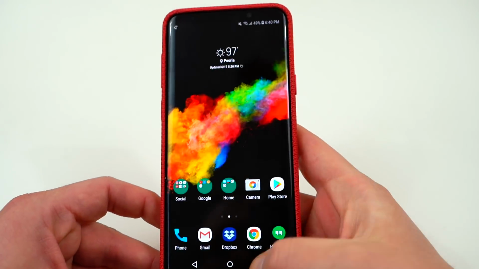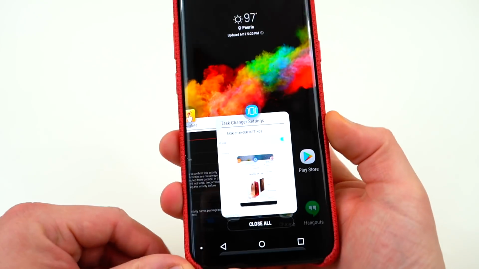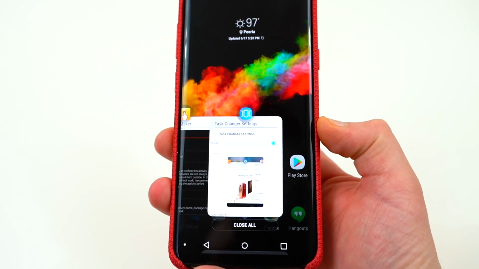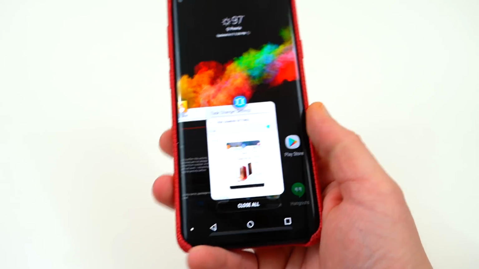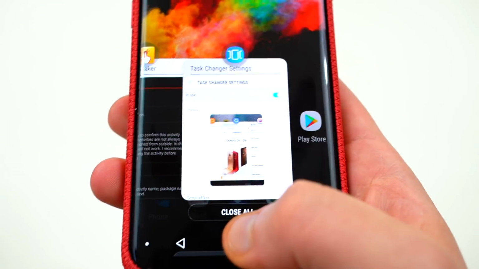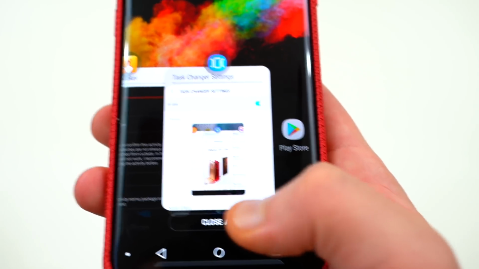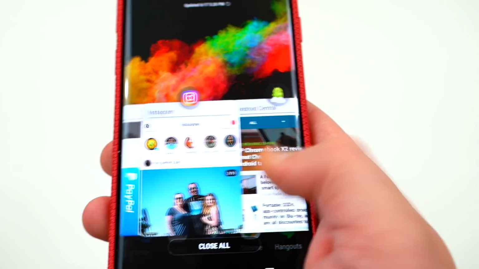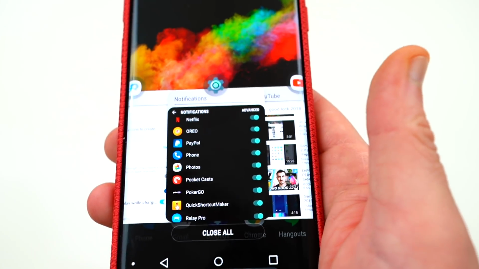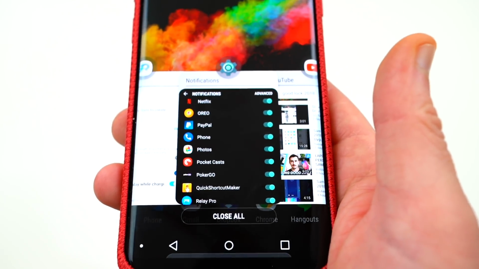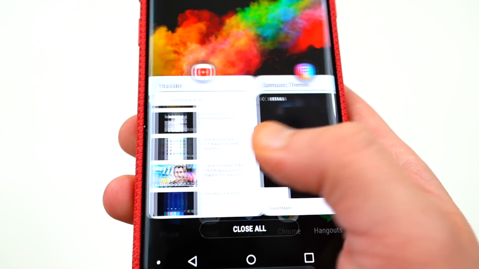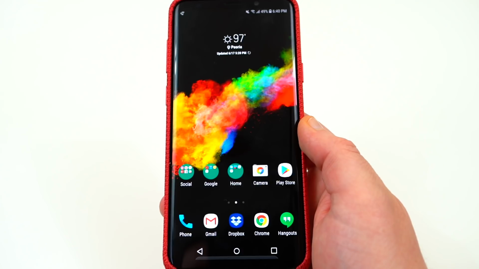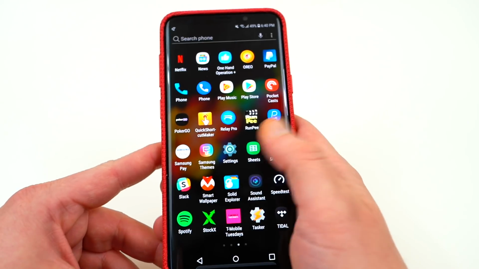So personally, I think this is probably the coolest change that we've seen with Good Lock 2018. You can get this new version. I actually think Samsung's is better than the one on default Android P because you have the close all button right below the horizontal app switcher instead of having it all the way to one side, which just makes no sense. One downside here is that you can't copy and paste text within the windows, which is something you can do on Android P. So if they could add that somehow, that would definitely be a benefit. But otherwise, I really like this functionality.